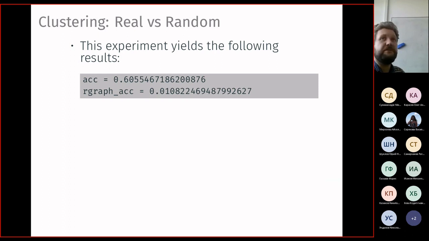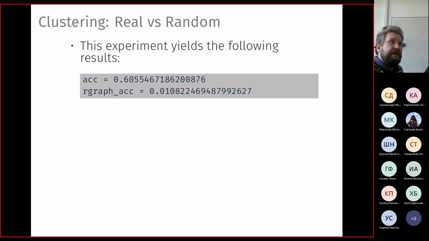So the average clustering coefficient of the original graph is something like 0.6. It's the probability that if you have a guy, his friends are friends. It's not 1, it's not close to 1, but it's something like half. It's 0.6, a bit more than a half. In the random graph, you'll have 0.01, which is much less. It's 60 times less. Because, well, it's random. And this random graph's average clustering coefficient is going to be close just to the probability of an edge.